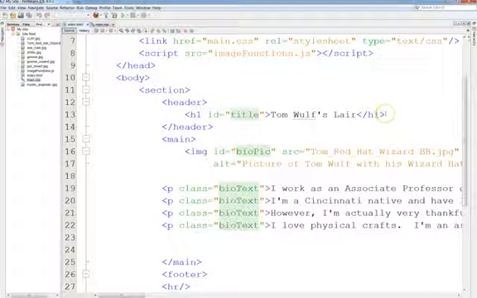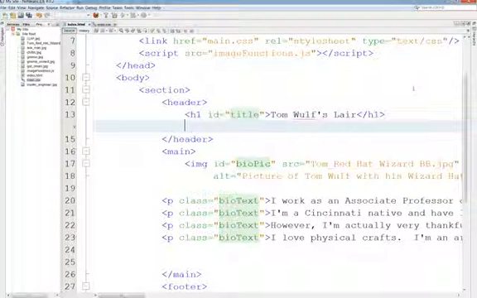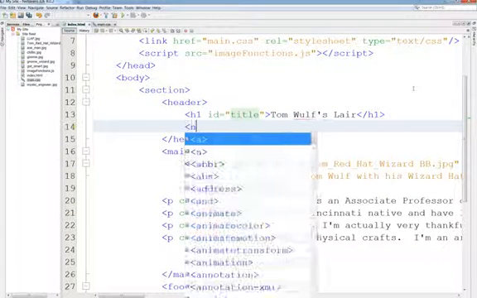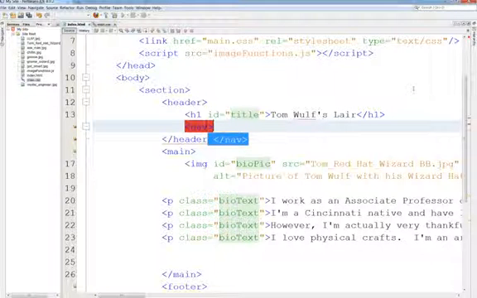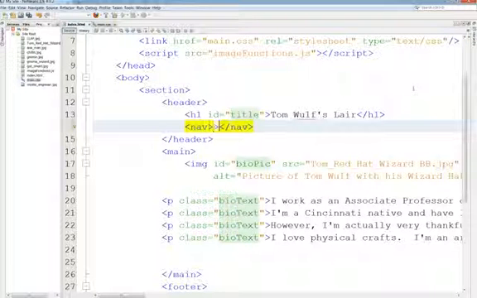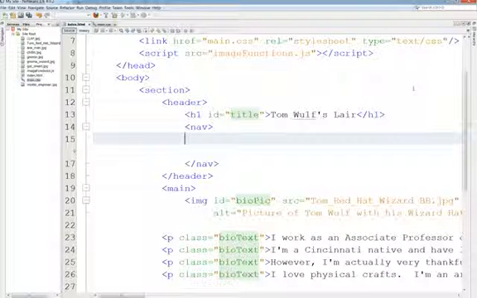So now this is important. I can put the nav either above or below the title. Usually I put it below the title. Okay, so this is going to be nav. Oops, there we go. And of course we'll close that off right away. And then the hyperlinks are going to go in here, so I'll make some space.